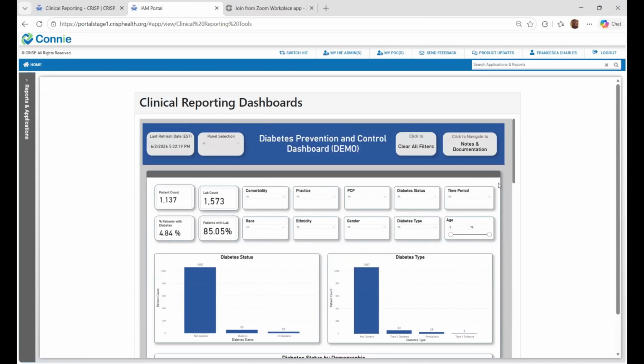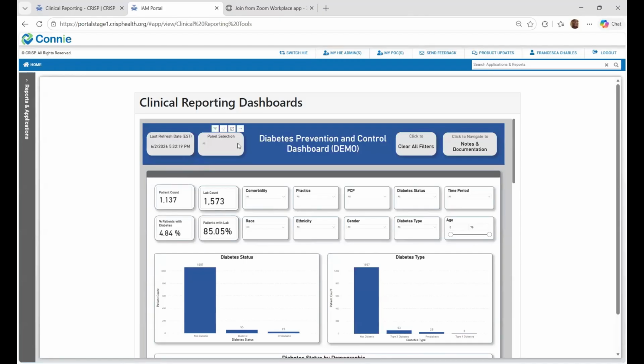Consistent with all of our existing reports, at the very top, we have a last refresh date that displays the most recent data refresh date. This particular report is refreshed daily, and it does include a 2-year look back from the current date.